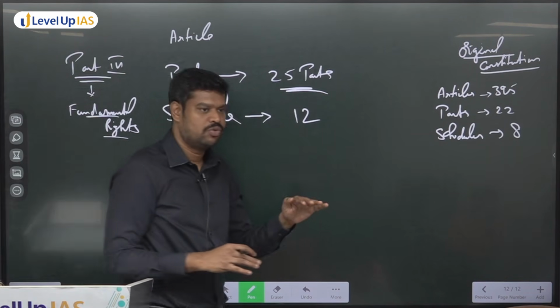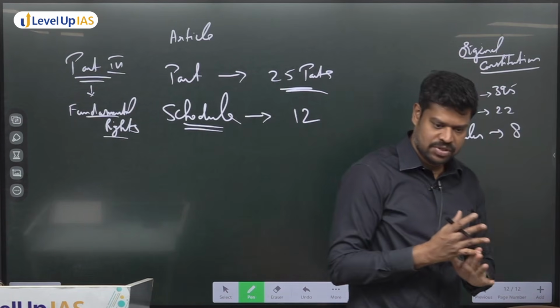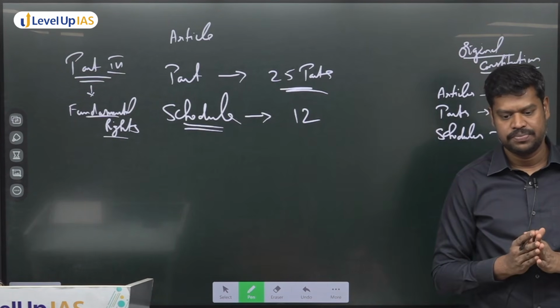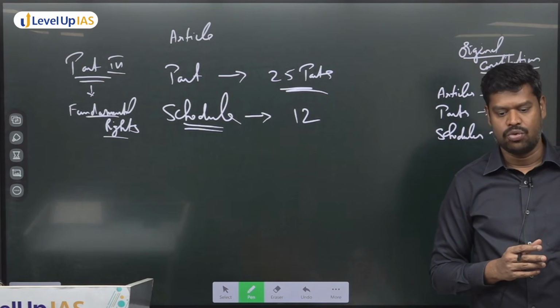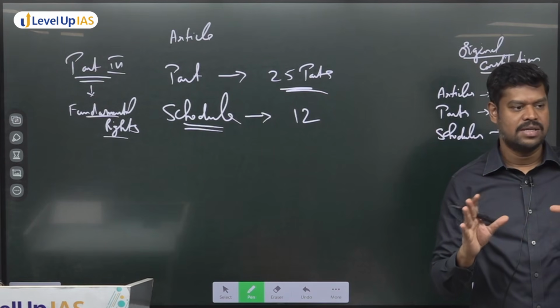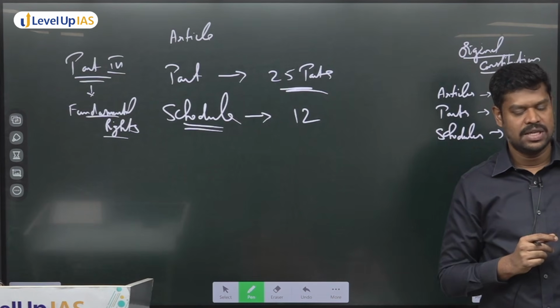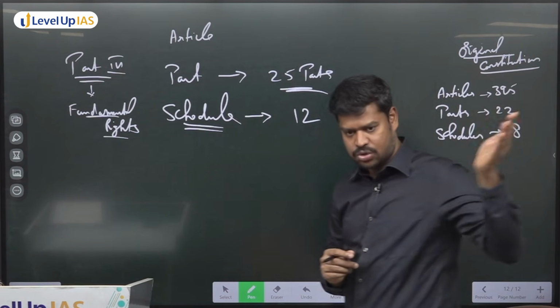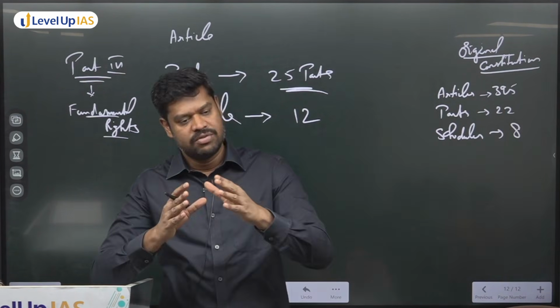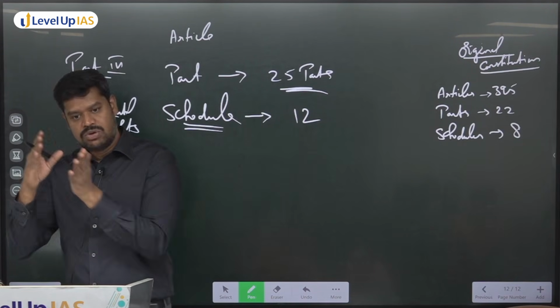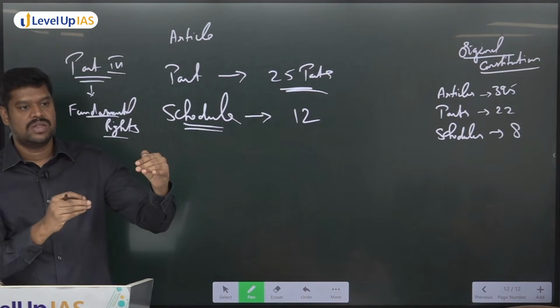So is it clear? Whenever I use the word article, part, or schedule, you should not have any confusion. An article is nothing but a specific rule. But what is a part? A part is a collection of rules related to a common theme. What is a schedule? A schedule is like a table or an appendix which is sourced from a specific article or which provides extra information related to a particular article. But the schedules are placed separately. They are not placed along with the articles.